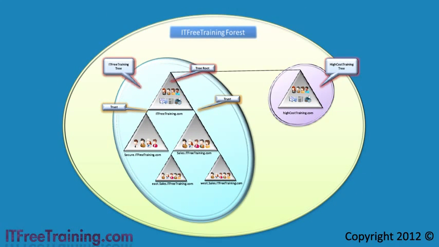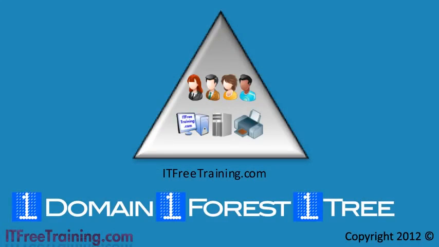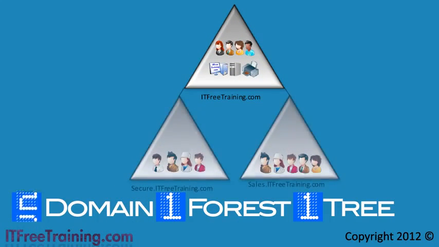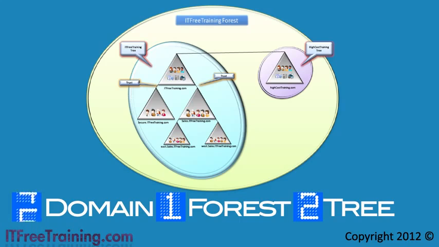A forest encases multiple domains and trees into one structure. You don't have to have multiple domains and trees to have a forest. To illustrate this, I will go back to my original example of one domain. As soon as you create your first domain, a forest is automatically created for that domain. When I added the two child domains to IT Free Training, these now form a tree in the one forest. The High Cost Training domain is then added, and this forms another tree in the same forest.